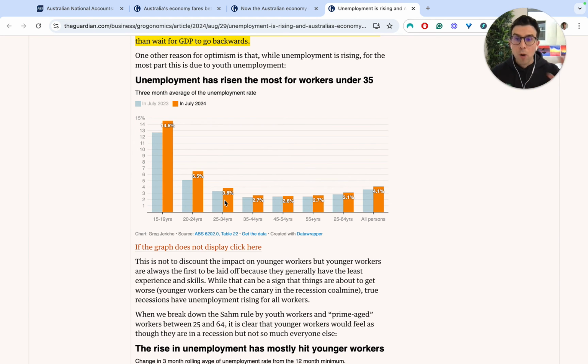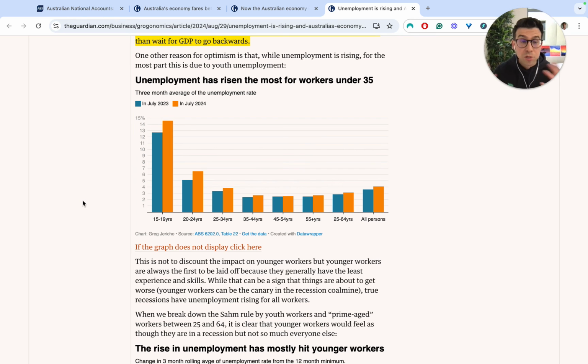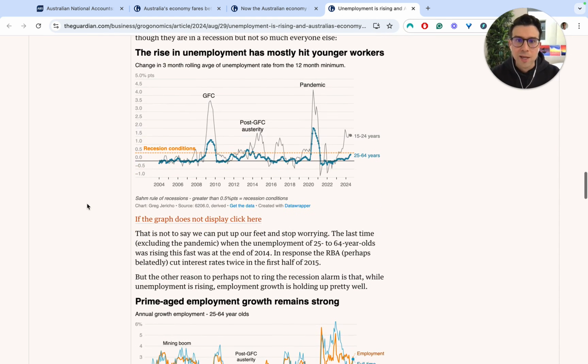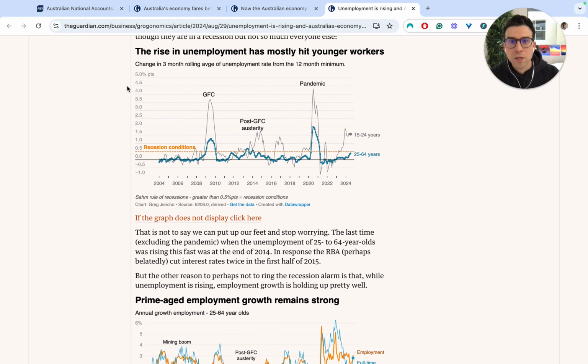So you can see that the bulk of the growth in unemployment is really hitting young people, and that's not surprising. Whenever there is a recession or downturns in economic growth, young people who are lower skilled and have less experience tend to get hit first in the labour market and tend to find it harder to find work, and they tend to be more likely to lose work. We can see that here, in that the rise in unemployment has mostly hit young workers, particularly if we look at the 15 to 24-year-olds, who always have much bigger peaks during periods of recession conditions, and certainly you don't get as much from a 25 to 65-year-old. They still have increases, but it's nowhere near as much as that younger group.